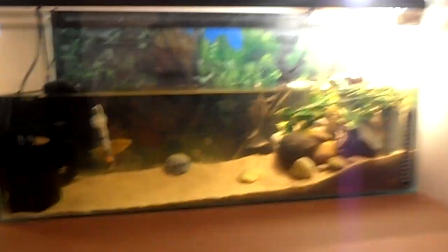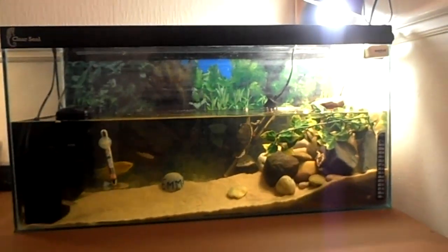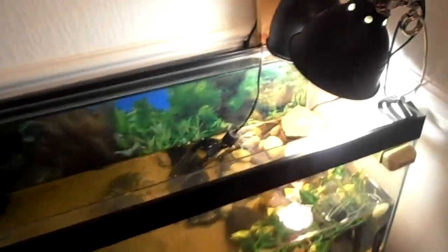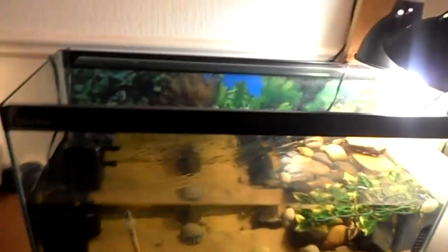Now this water is about half full. I'm not sure if I should fill it a bit more or not. Obviously I know that if I fill it too much he'll be able to escape. But I'm just wondering if I should fill it a bit more, give him a bit more depth, a bit more room to play with.